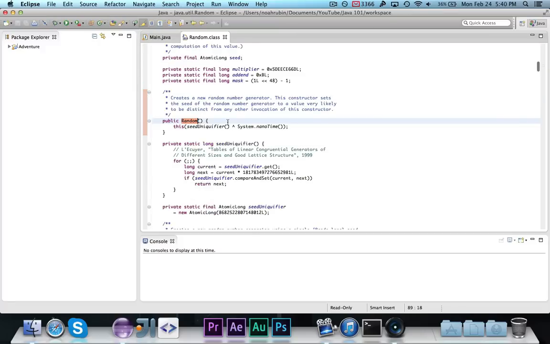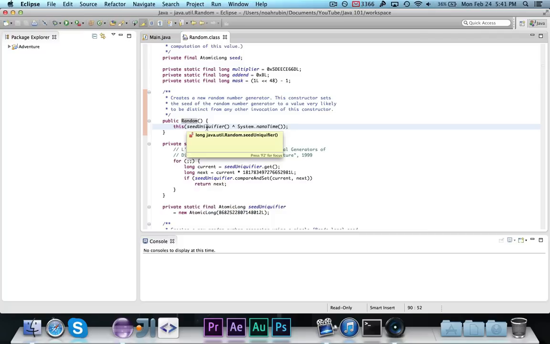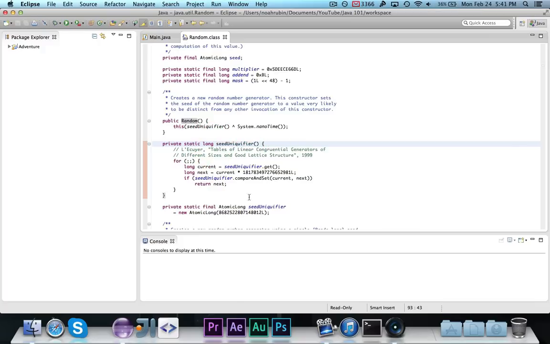Let me see if I can show you. As you can see, when the Random class is instantiated, it gets a seed, this right here, seedUniquifier. This is actually an infinite loop, and this is basically how Java gets a random number. It's just a loop that runs and then it checks for some stuff and returns a number. I'm not completely sure what that is. It might be a bit shifting operation, I'm not sure, but System.nanoTime represents the current time of the system.